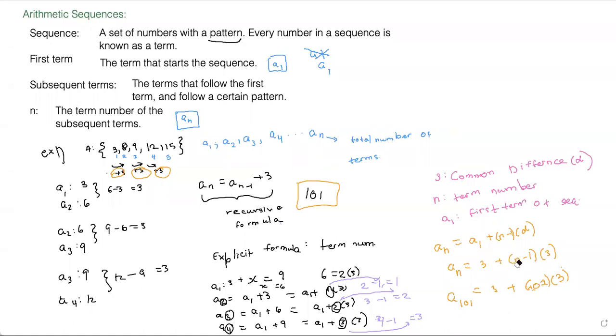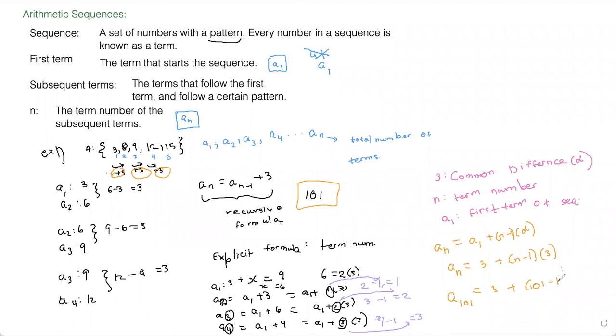Remember, when substituting in n minus 1, I actually had to do 101 minus 1. I just wrote 101, but actually it wouldn't make a difference because I'm adding 3 anyways. It just so coincidentally happened that my common difference was the same as my first term, but usually that wouldn't happen. But still, to show you guys how it works, let's see.